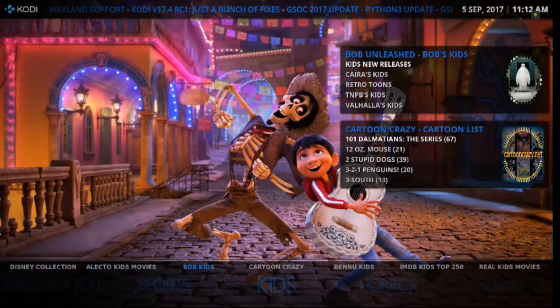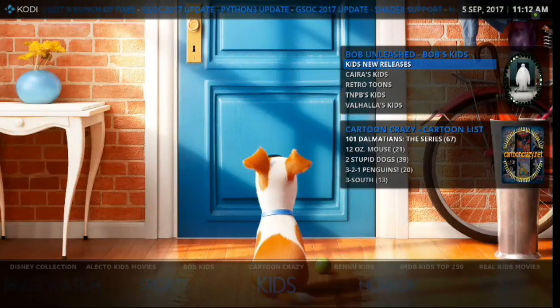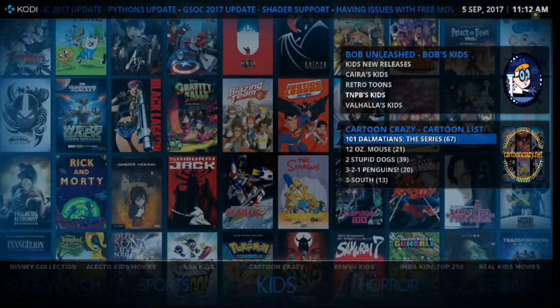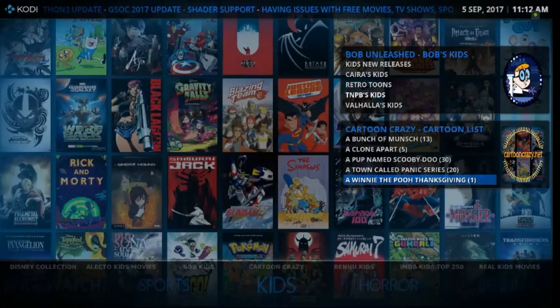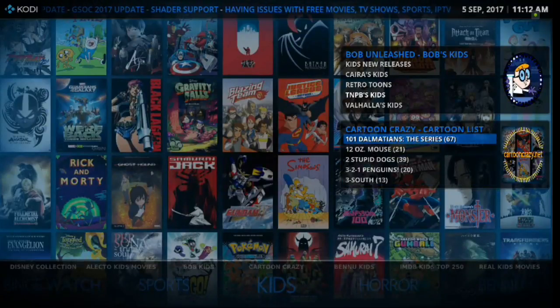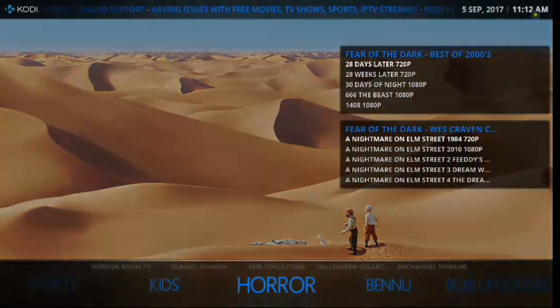You also have all these other options as well. If you click up, it takes you up to the upper part of the widgets. This is Bob Unleashed, Bob's Kids. Click to the right, and that takes you down to Cartoon Crazy, Cartoon List. So a lot of good content there. Click to the left, and that gets you back down to your main menu.